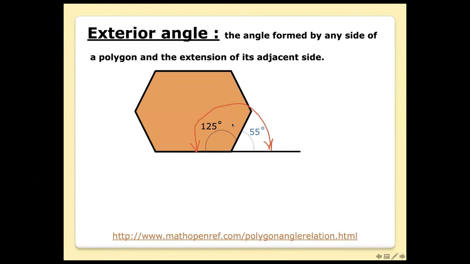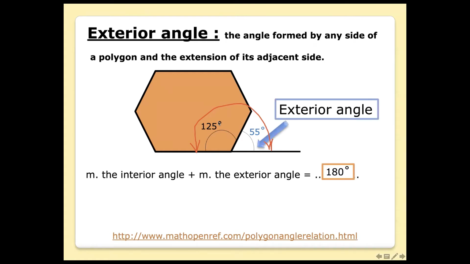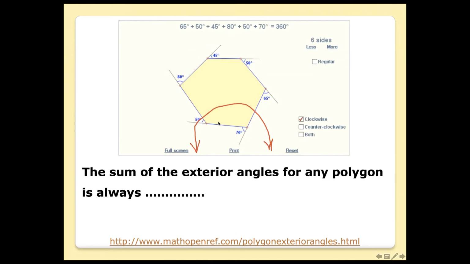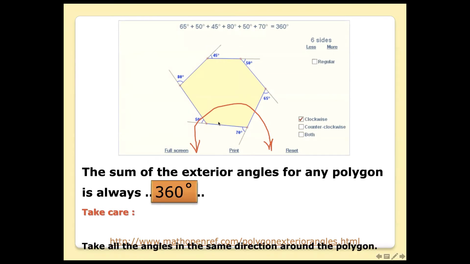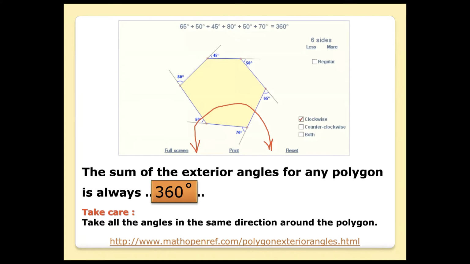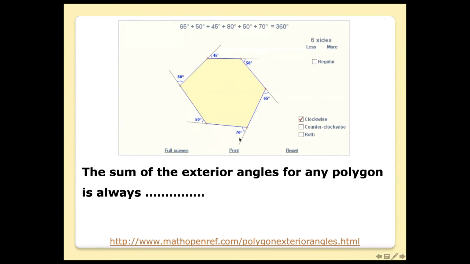Okay, now I want to find the relation between the exterior and the interior. Who can tell me? Their sum is 180. Yes, they are supplementary angles. So the relation between the interior and the exterior is that they are supplementary. And here, the summation of exterior angles equals 360. And if you want to get one of the exterior angles, I will take 360 divided by n. Right, Miss Rahab? Yes.